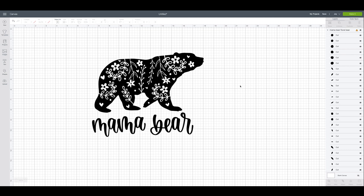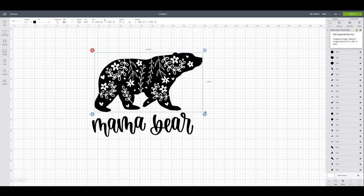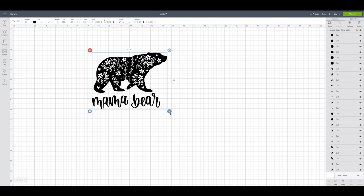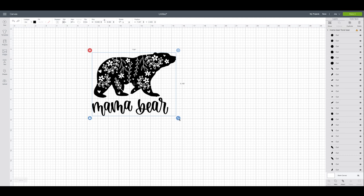It's at 10 inches, which is too big. The Joy also reminds us we need to stay at a width of four and a half inches. So I'm going to size this to right about eight inches. Checking the width — we're at 4.48, and that little triangle disappeared, which means we are within the size of the Cricut Joy. We're at 7.98 so just about eight inches, and the width is 4.49. We are doing awesome.